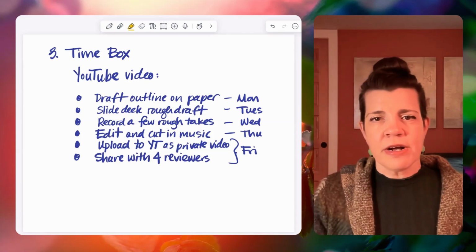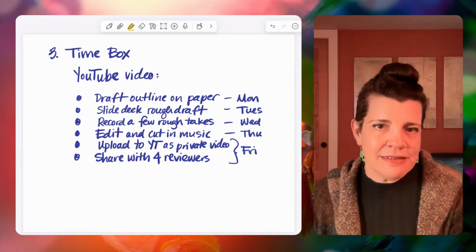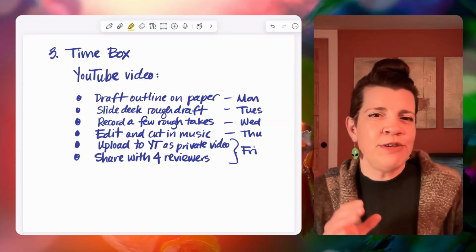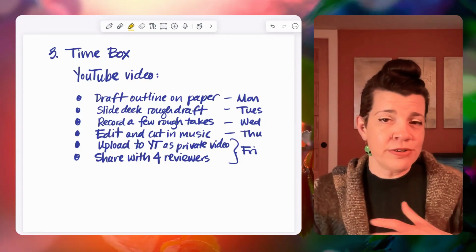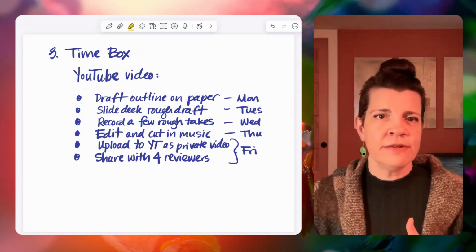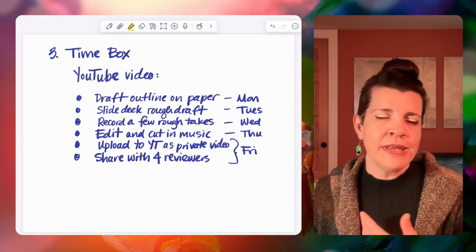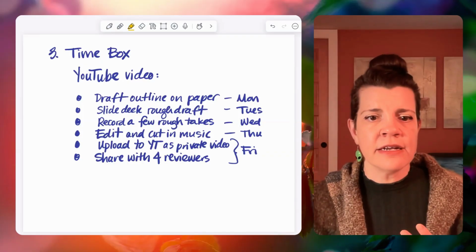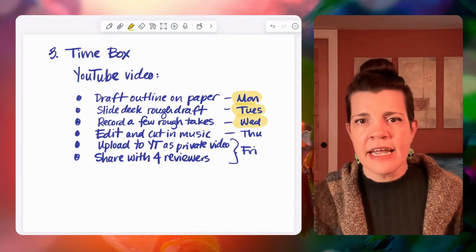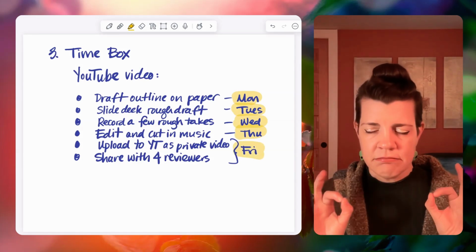I also had other projects in flight, so I couldn't focus exclusively on this steel thread. Now, sometimes it is important to focus exclusively on a steel thread during your time box. It's especially true if you have a team that's using steel threads to prototype a new product or feature. Again, something we'll probably explore in future videos. In this case, I was parallelizing the steel thread alongside other work, so I figured I could work on the outline on Monday, the slides on Tuesday, record on Wednesday, edit on Thursday, then upload and share the video on Friday. 1 week for a steel thread, perfect.